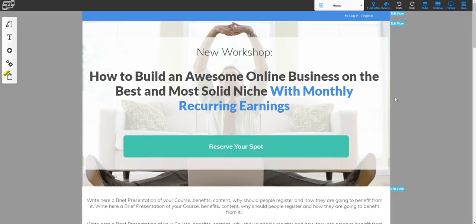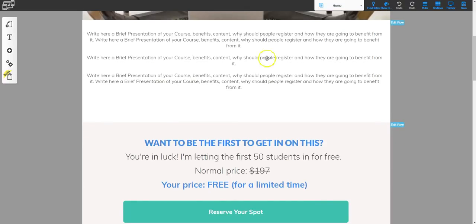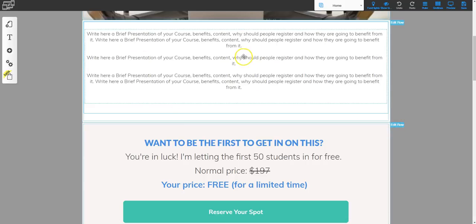So first of all, we have to think of everything in this builder as columns and rows. Now the rows are going to go side to side. They are horizontal, and the columns are going to go top to bottom. They are vertical. And if you'll take a look at this area, this is a row right here. The way we can tell is the beginning of the row and the end of the row are indicated by edit row icons. And then inside, we can see that we have one column.